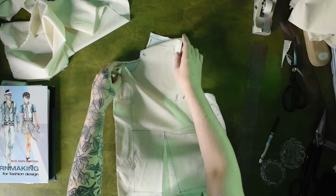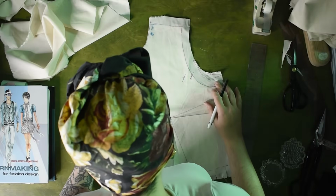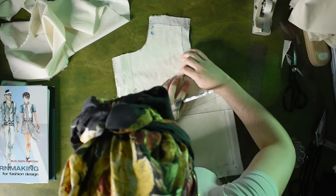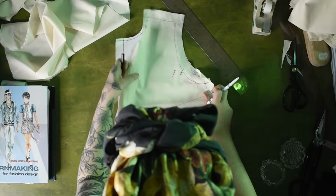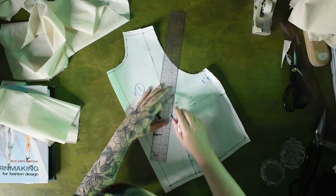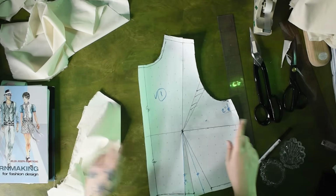I'm going to transfer, again, the little pinch out markings from my muslin onto my paper pattern. Again, should I have traced a new copy of this paper pattern? Say it with me, everyone. Yes, but here I am turning version 1 into version 2. Don't do this. It's not allowed. But I've transferred those dart markings onto the piece of paper into the arm side here. Before I forget, I want to bring up and out my shoulder a little bit, or my neckline, I guess, or my shoulder/neckline. Let's do that. We'll see. Is that what I needed?